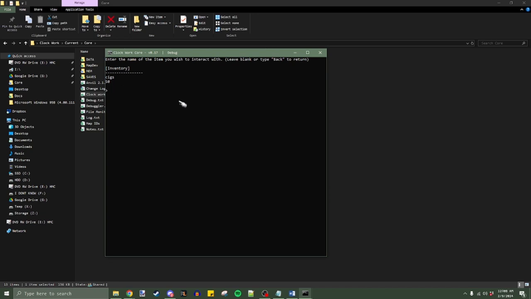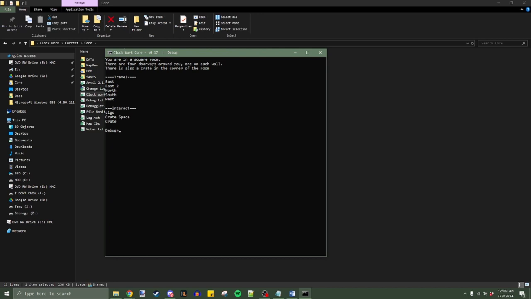Oh, here, actually, let's go ahead and select the cigs and then drop. Doesn't matter. Another thing I've wanted to show off before I got sidetracked with this is if I go south and then exit, and then we go back in, you can see the cigs are still on the ground. Before, every time I loaded into a scene, it would create a new version of it. Now it actually remembers all the things that you did before.